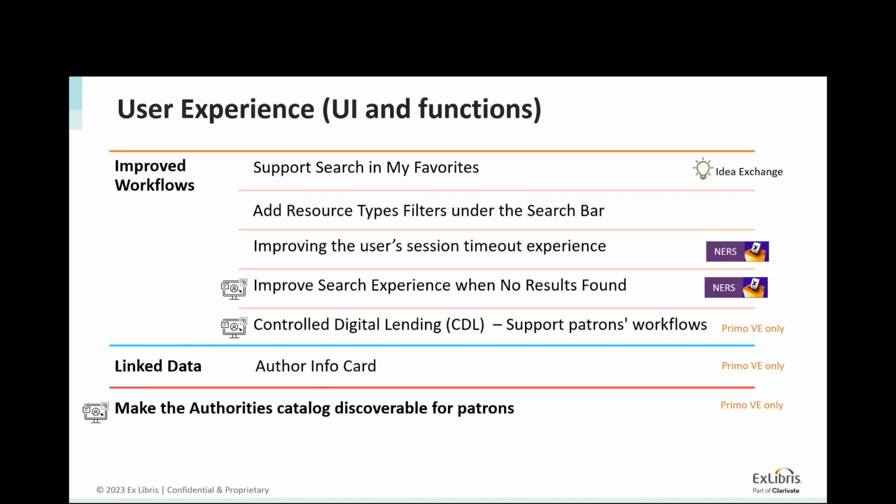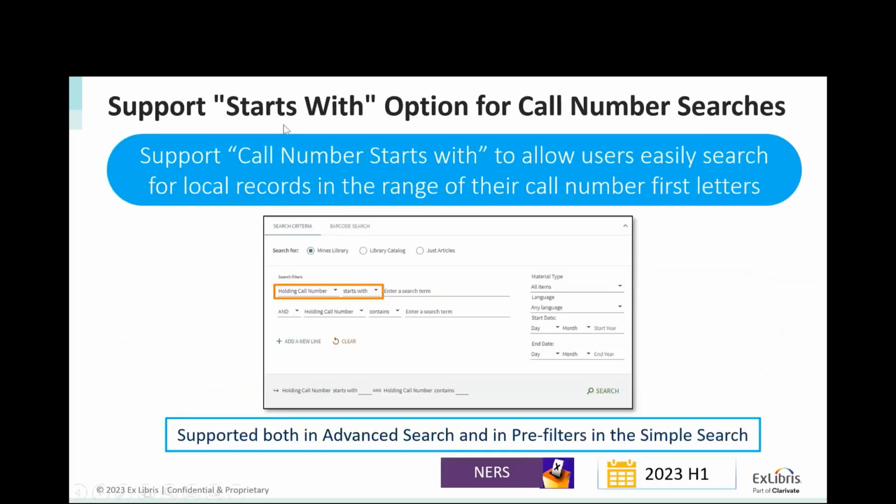for a specific authority, and once interested in one of the authorities, see more detail on that, and also be able to link to the associated bibliographic records to that authority. So this is the direction, and we will show more details once we are closer to the design. So this is in the area of the user experience, and now we'll go through each one of the items that I would like to highlight.